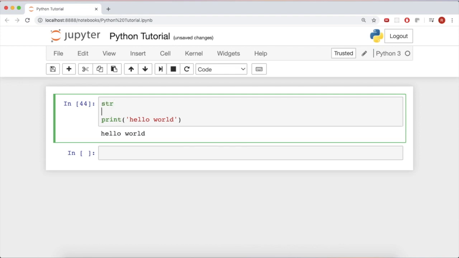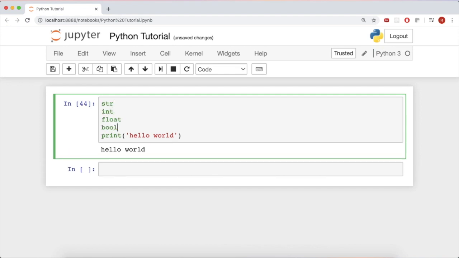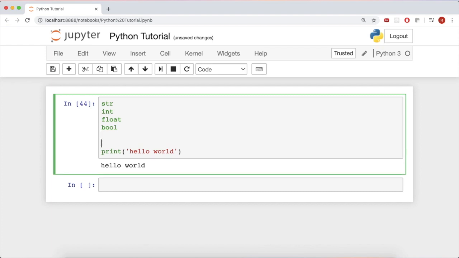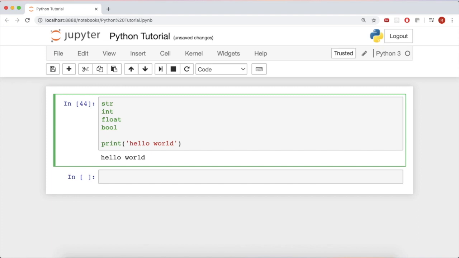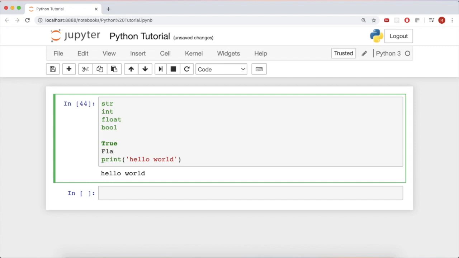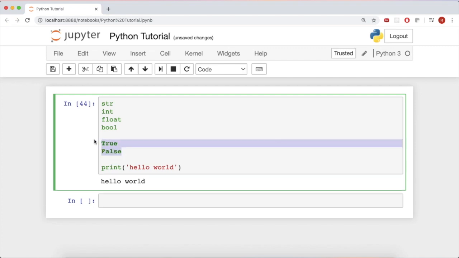So there's a few different kinds of types, these basic types that are built in. There's the string, as I mentioned. There's an int, which is an integer, any whole number, 1, 2, 10, 20. There's float, which is also a number, but it's a decimal number, so something like 4.3 is a float. And then a bool, which stands for Boolean value. A bool can be either true or false, and that's what a Boolean is.